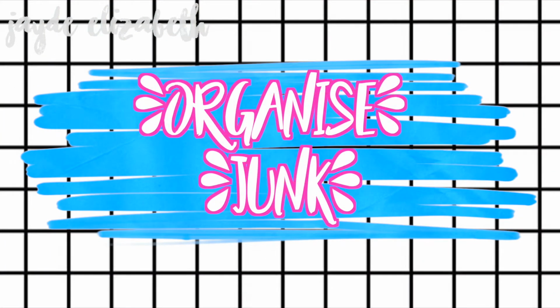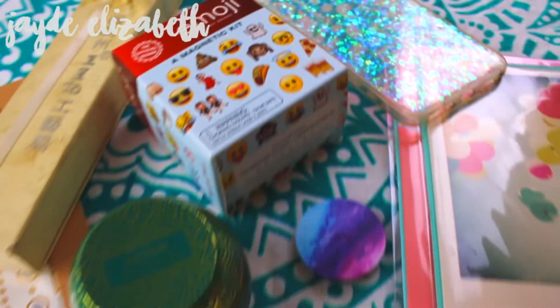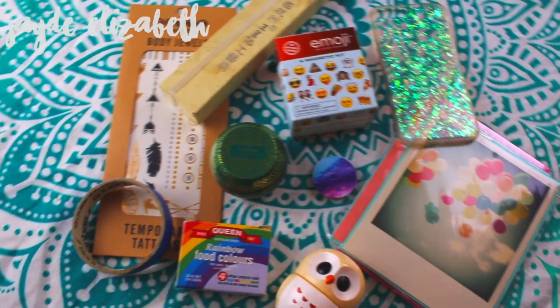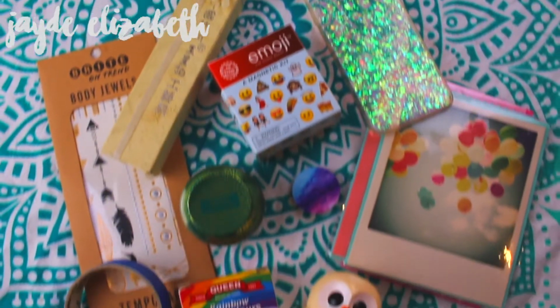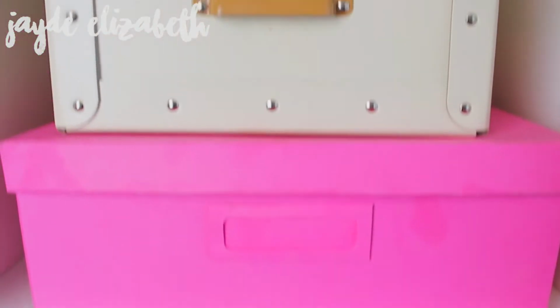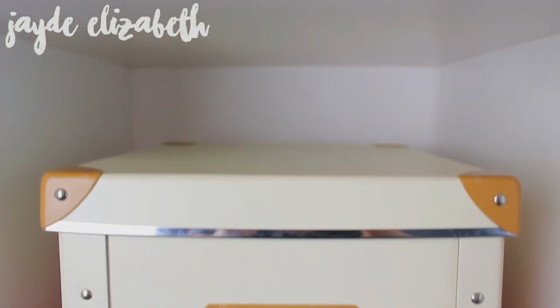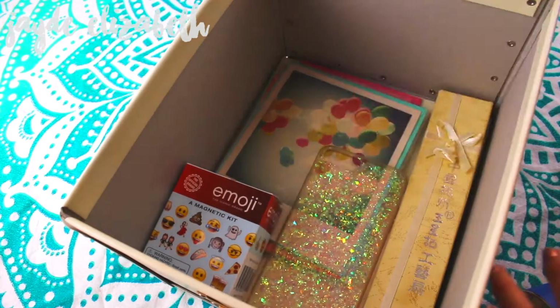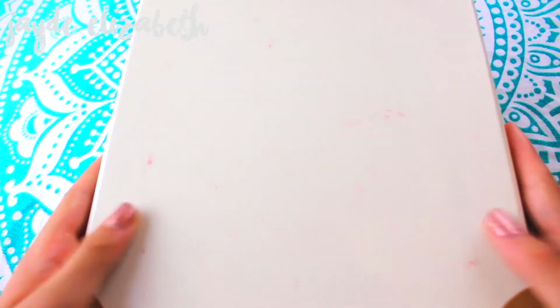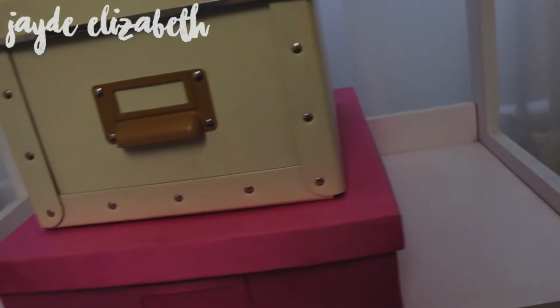You probably have a drawer or a shelf in your room with a bunch of random miscellaneous things that you want to keep, but you don't know what to do, and that drawer is just a huge mess. So my tip for you guys is to take a box or some boxes. These ones are from IKEA, but you can also get them from like the $2 store, and just put in all of your random items and shut the lid, and it looks cute from the outside and it gives everything a place.